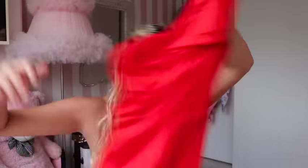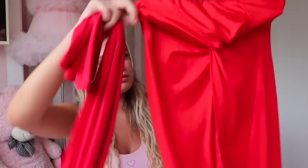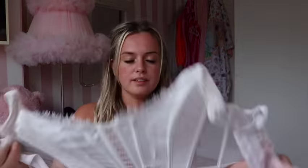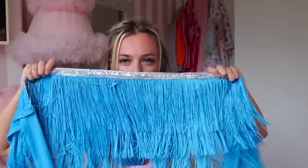This red skirt I'm pretty sure comes with a matching top, and I also have this other red skirt with a matching top — I only need one. That one's got a split in it which I quite like, so I'll get rid of the other skirt and keep the split one. This Victoria's Secret white corset top is so pretty but I haven't worn it in ages — I'm going to get rid of it.